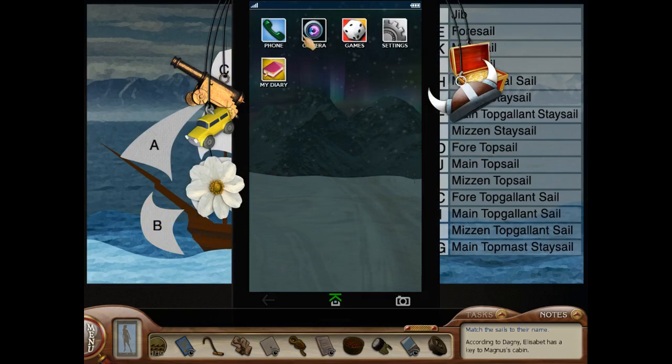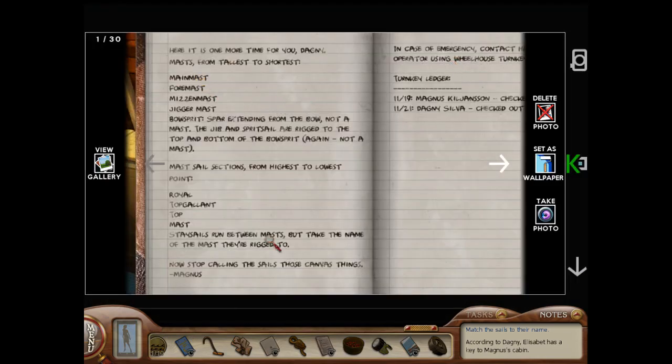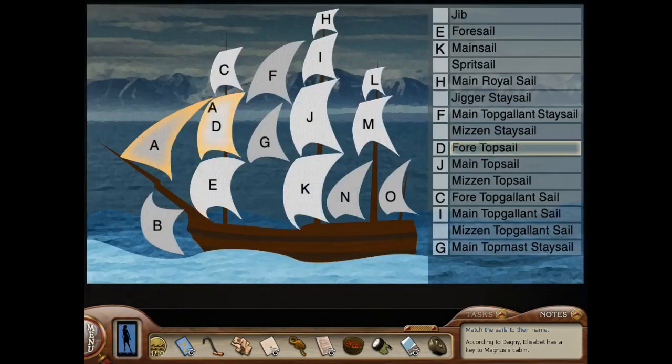Let's see. Let's go back to our notes. Staysails, bowsprit. Spar extending from the bow. Bowsprit? Spar extending from the bow, not a mast. The jib and sprit sail are rigged to the top and bottom of the bowsprit. Again, not a mast. So the bowsprit is the thing sticking off. The jib and the sprit sail are rigged to the top and bottom. So this is the jib. And this is the sprit sail, methinks. And then mizzen is maybe back? Mizzen sounds like middle, though.